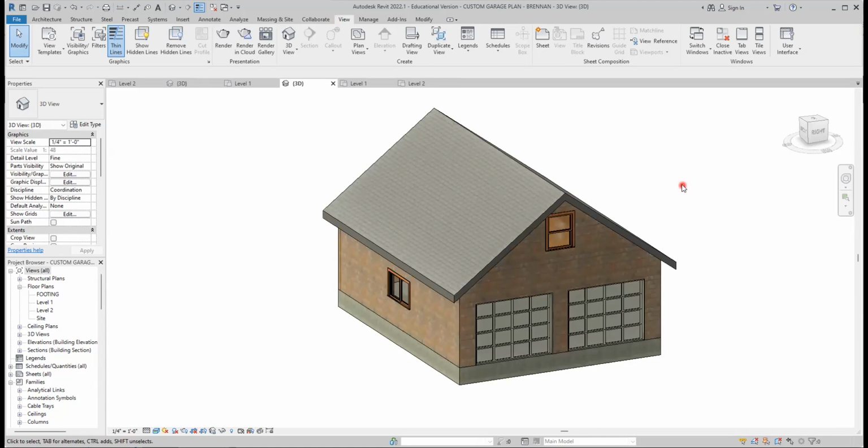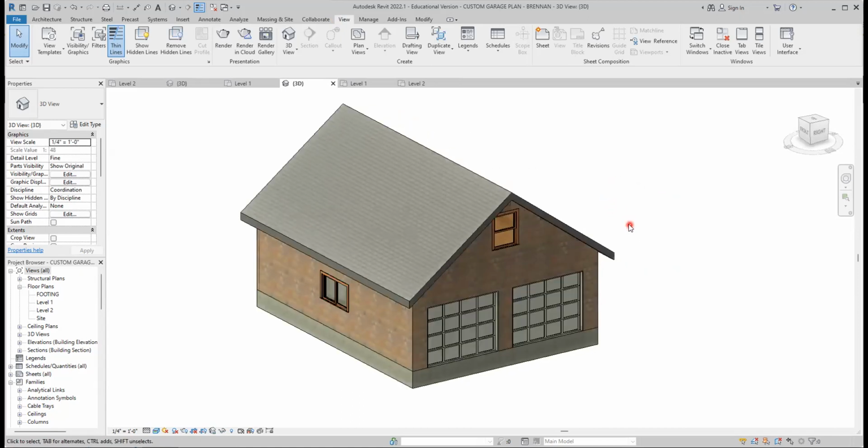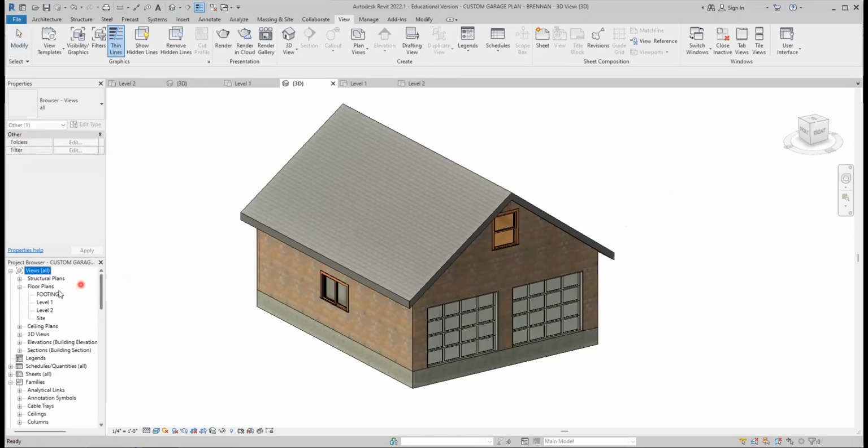All right, so what I'm going to do right now is take this and just adjust it so it's at an angle like this. And what we're going to do right now is save this view. So down here, over here under your 3D views, we're going to save this view. And let me get this out of the way so I can see it. Okay. Let me put it up here. Or I'll put it over here.